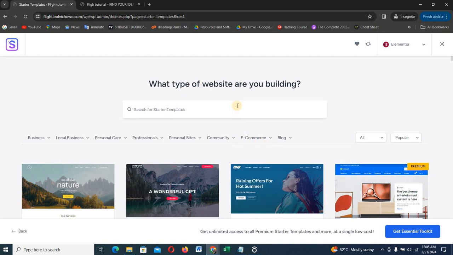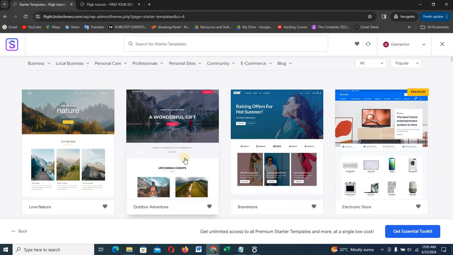By the time you get to this place, don't even struggle, don't try looking for anything, just pick this template. This is what we need. It doesn't matter about no. I will be going for this template. I like this. So this is what we are going to use. Hope you're with me. So I'm going to click on this template.